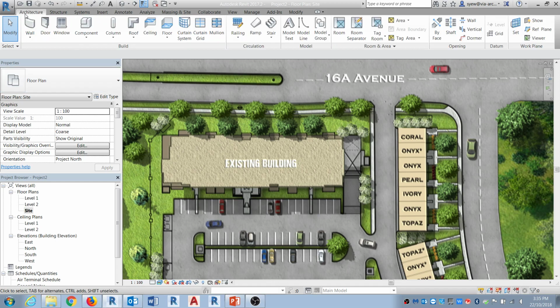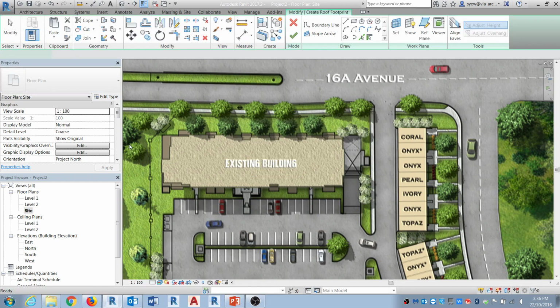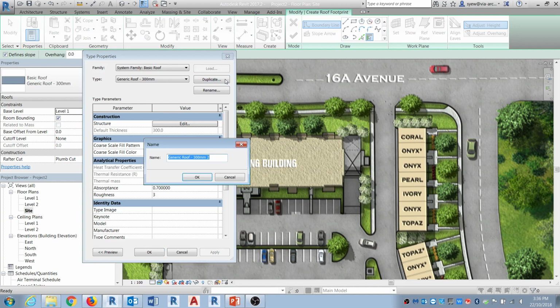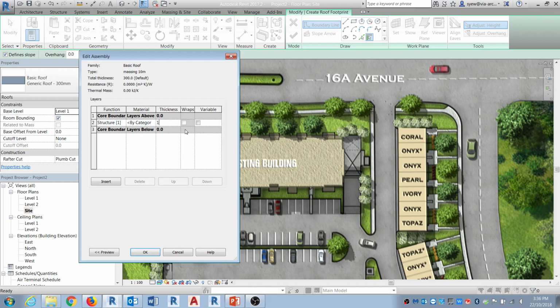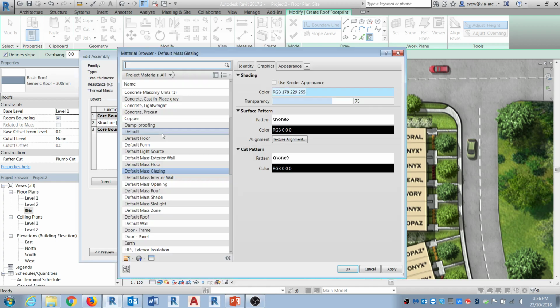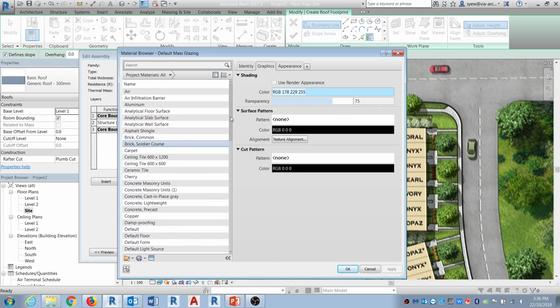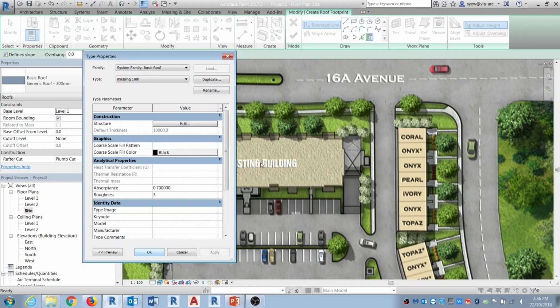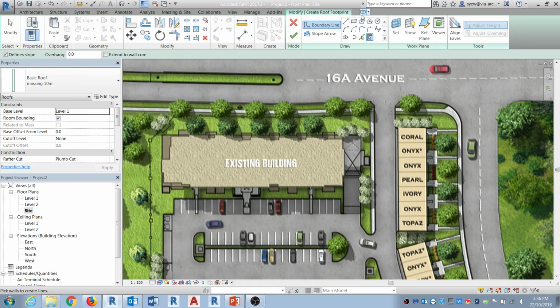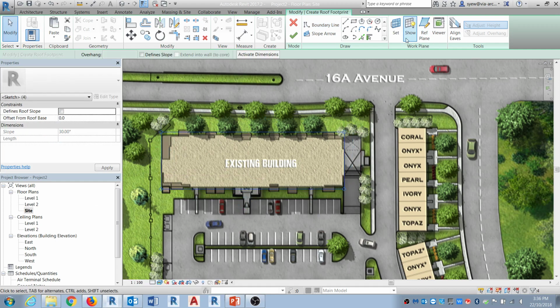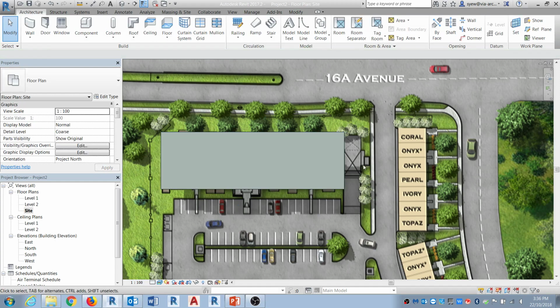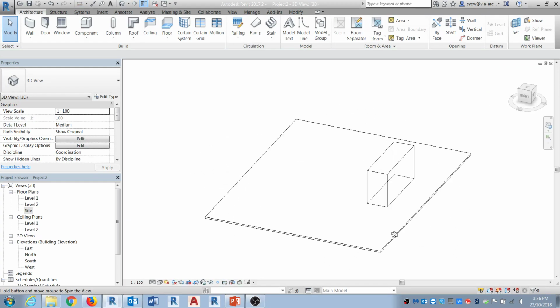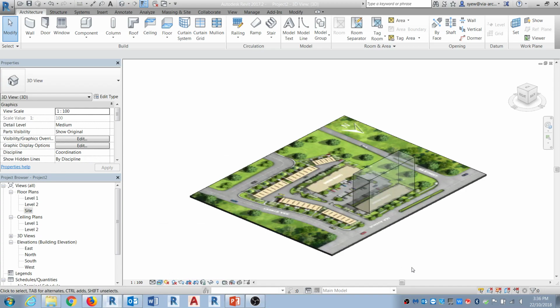So let's say I'm here. I want to build this building. So here I'm just going to use a simple roof. I'm going to call this massing. Let's assume that this is 10 meters high. So let's say 10 meters. Here, I'm just going to choose what's known as massing. Sure, massing glazing is fine. Here, I'm just going to draw it in. There we go. That's what I want. Next thing you do here is you turn on realistic.